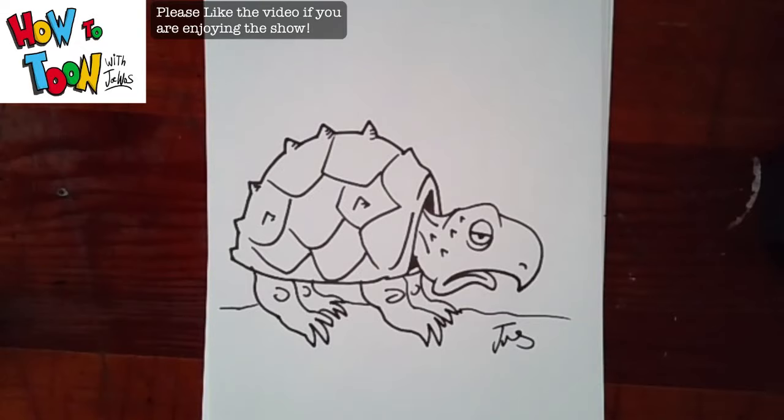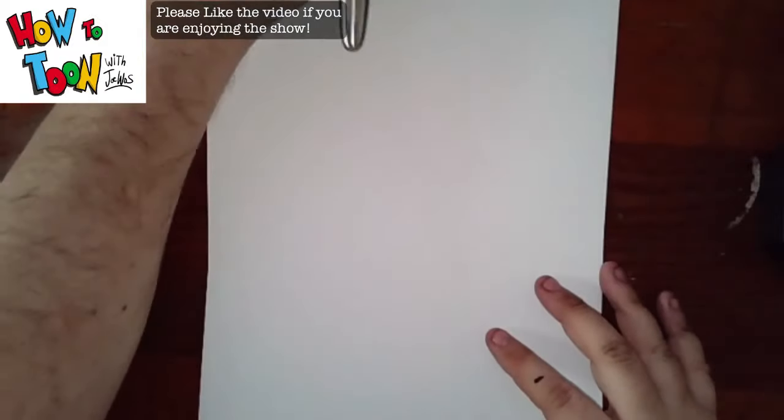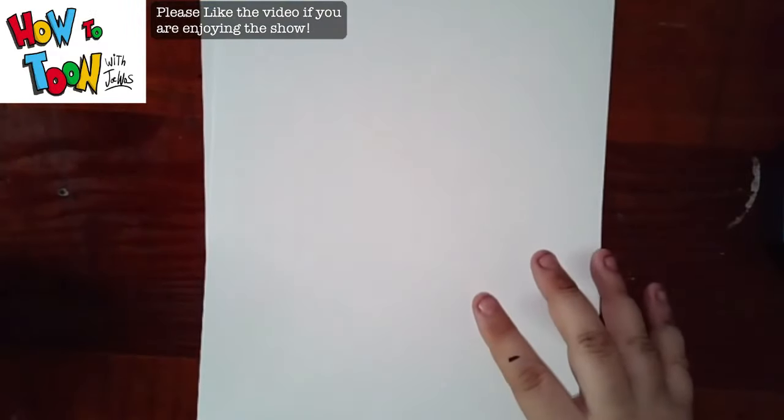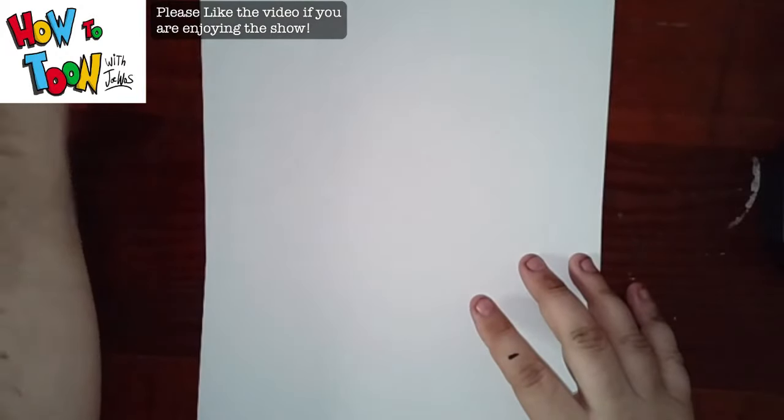All right. Next up is one we've actually done before, but we'll do it a little bit different, to change these up. We're going to do a pelican. Blank piece of paper, everyone. Again, we're drawing all animals that you would find in Louisiana swamps and the bayou. Maybe down in New Orleans.